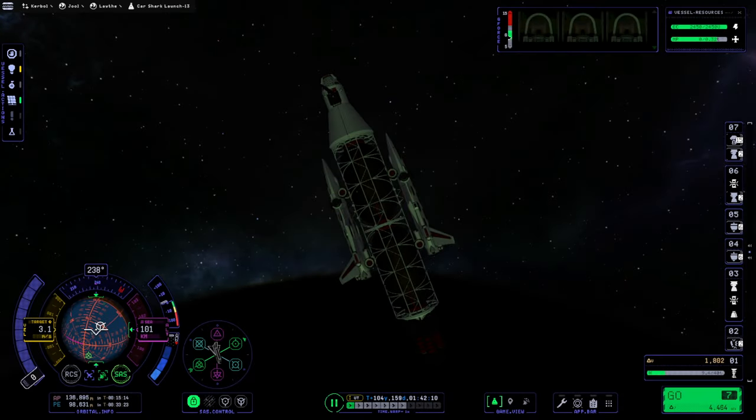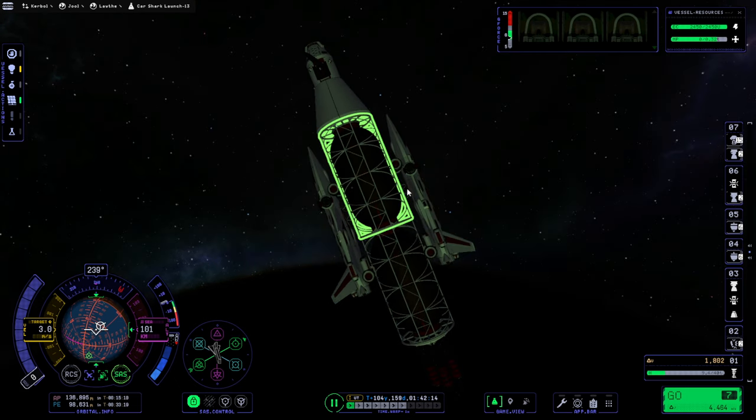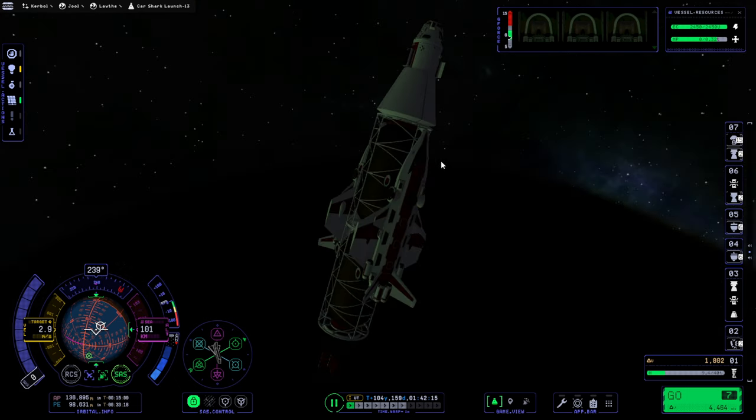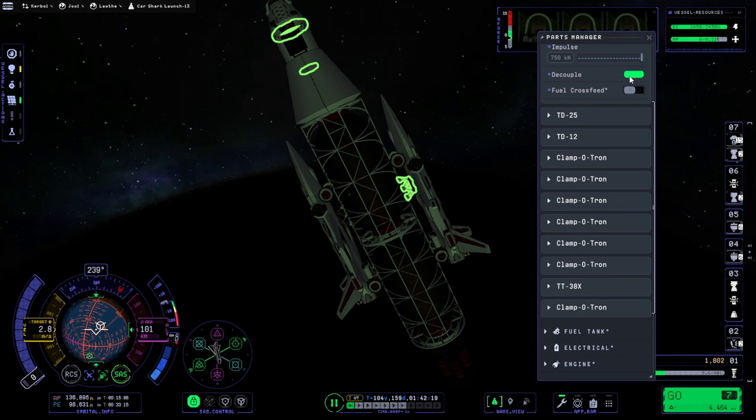Hello everyone, welcome back to Laythe Station and Base Construction in Kerbal Space Program 2 Early Access. We discovered in the previous video that we probably shouldn't decouple these two rovers slash bases slash space planes at the same time, so we will do them separately. And so I'm going to just say decouple there.